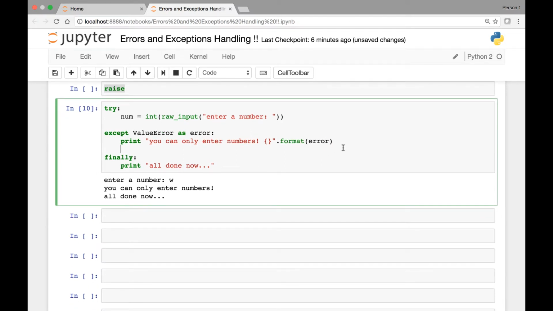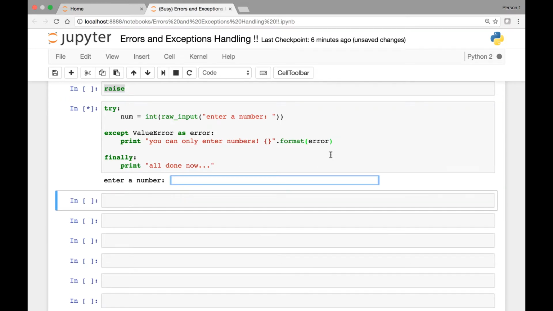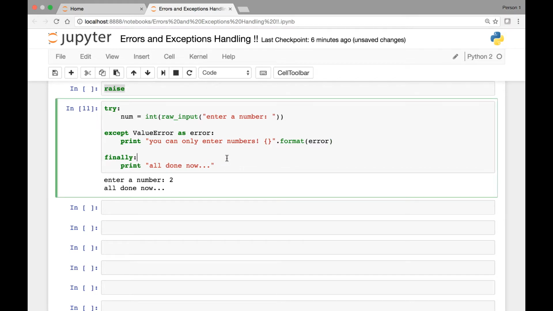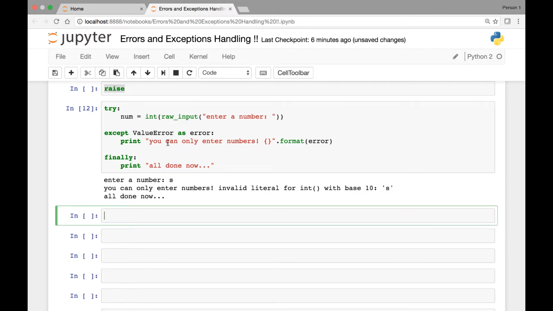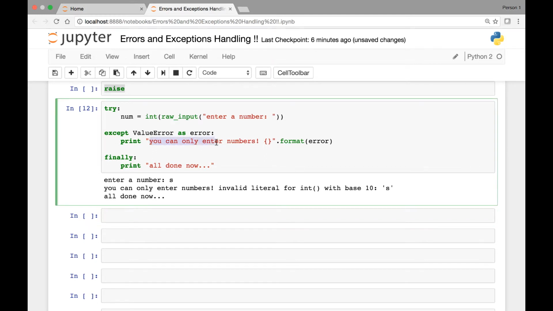So now if we run this, please enter a number. If we enter a number, that should be fine, all done now. And if there's an exception, let's enter a character, S, run it. It says here you can only enter numbers, and then we have invalid literal for integer with base 10, and that's the character that we entered.